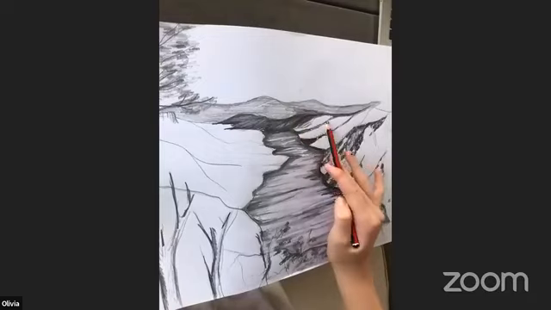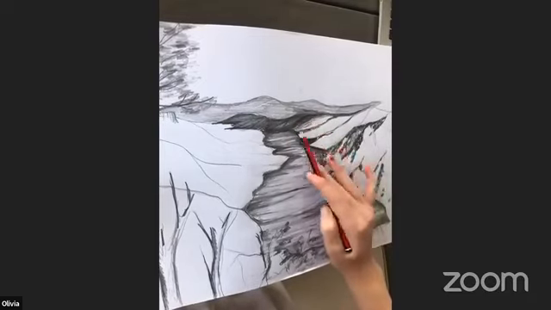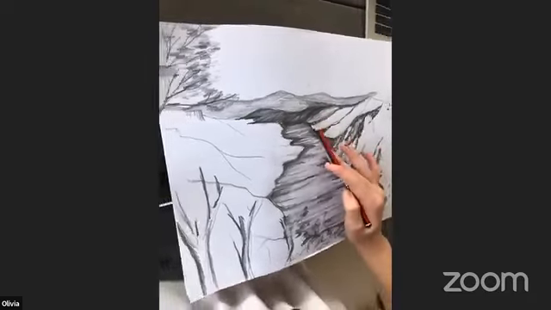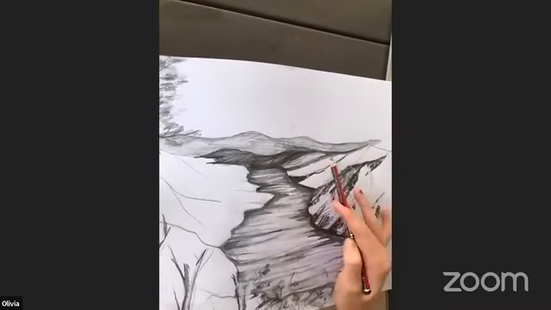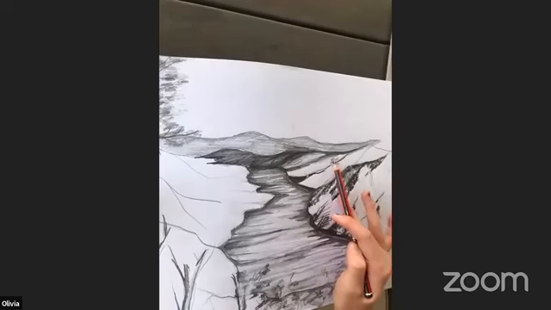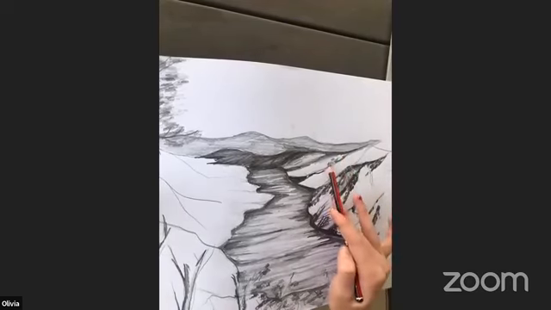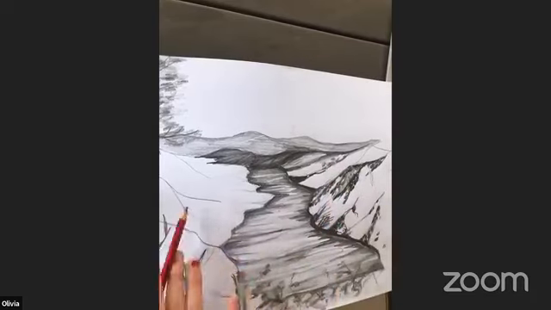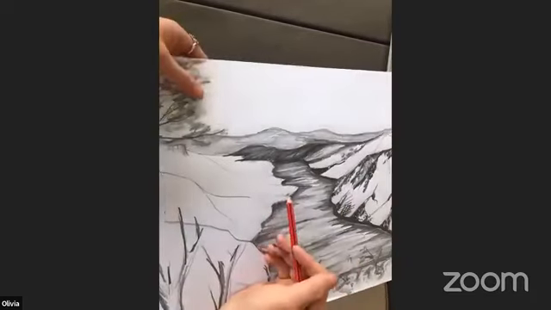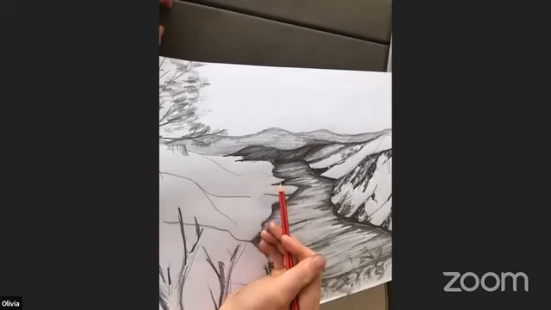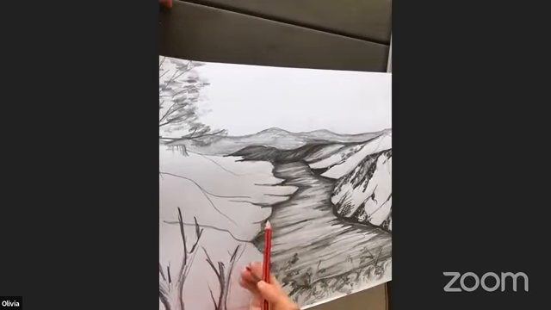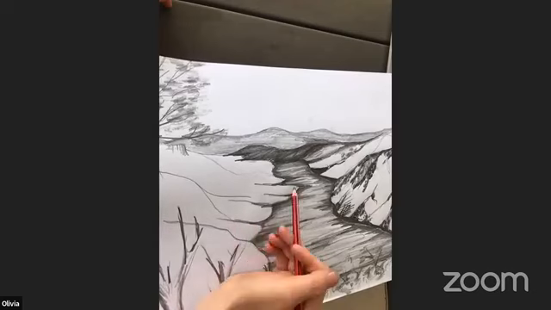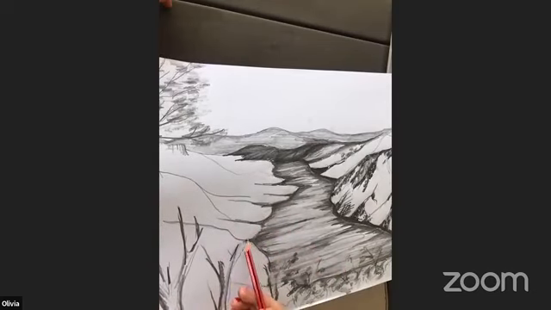Just blend along these crevices here. So I'm just blending at the back. It doesn't need to be too detailed. I nearly lost my phone then. And then as you get closer, then you can start adding those dots in. Even go on the other side if you're bored of this side. And I'm just bringing this out from the edge of the river just to make it look like the land's coming off.